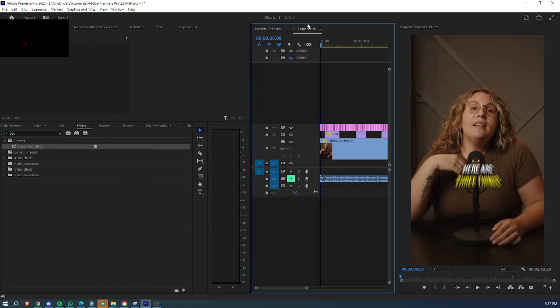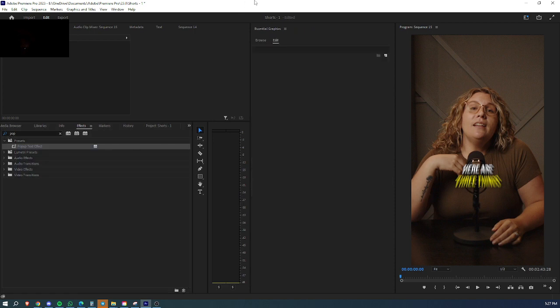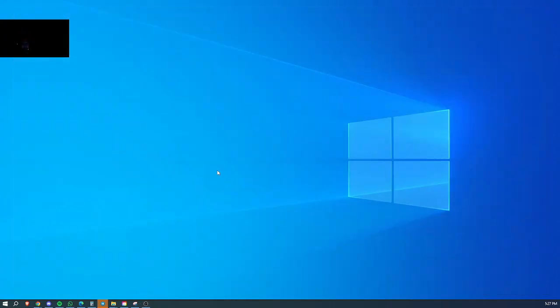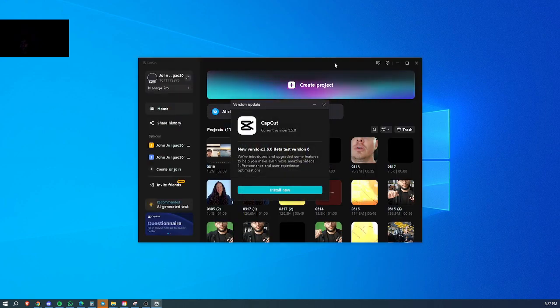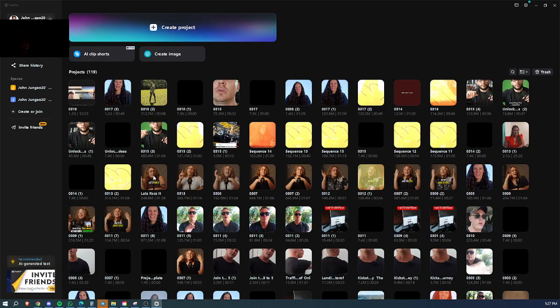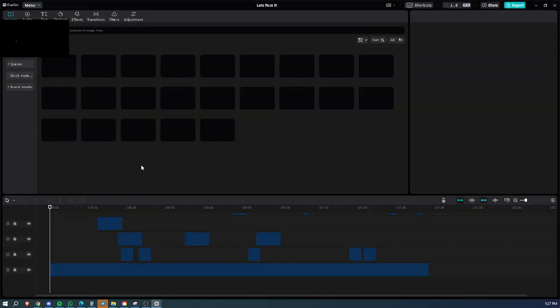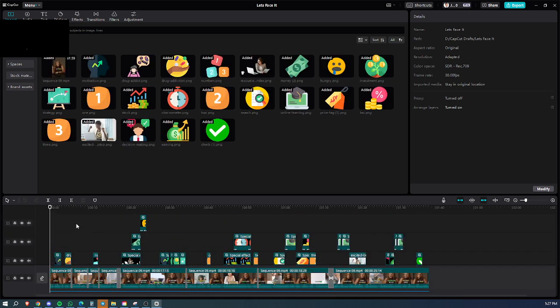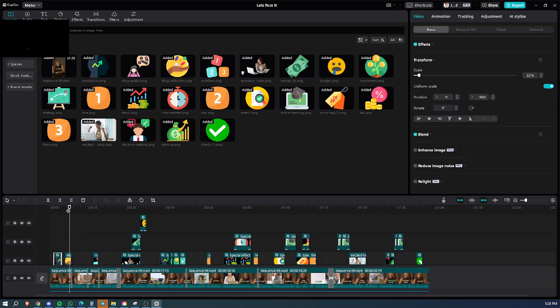So the second process I do is I close this one, export it, and then I go to CapCut. So here in CapCut, okay, let's go. Let's say this one. So basically, in CapCut, everything, so let's face it, personal development. So I use emojis or icons for this one. So personal development.